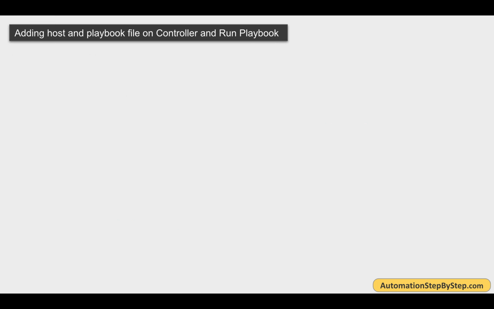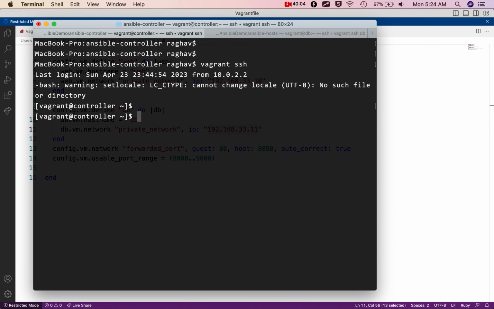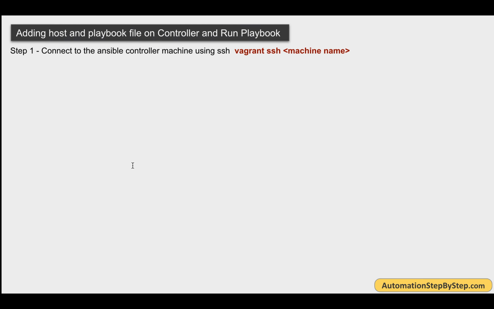Now, we will add the data in the hosts and the playbook file on our controller machine. So again, I will go here on my controller machine. I will say vagrant ssh to connect to the controller virtual machine. And here we had created this folder Ansible project, and we created these two files, hosts and playbook.yaml.